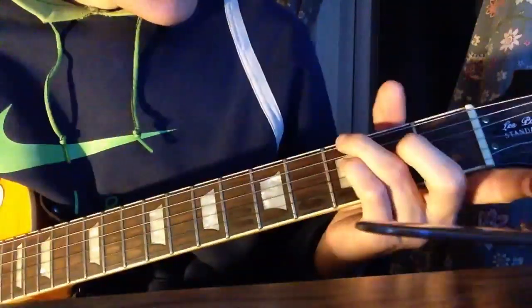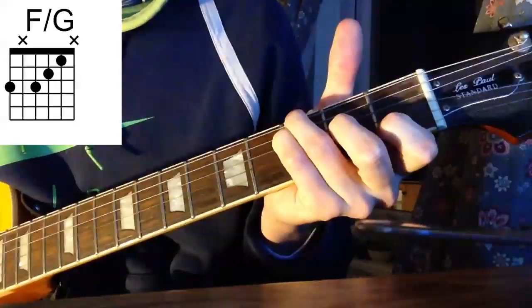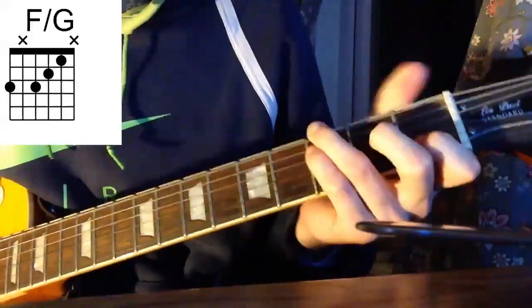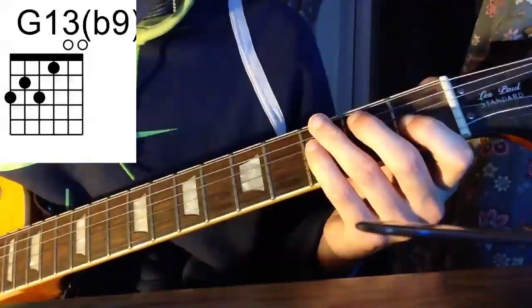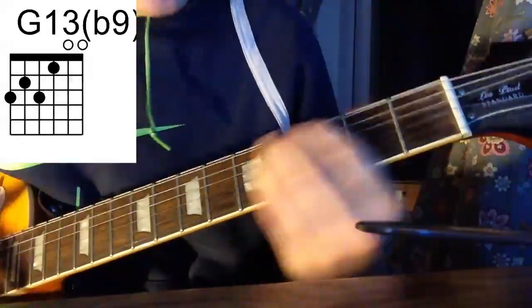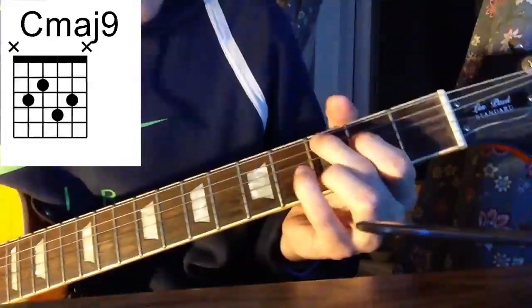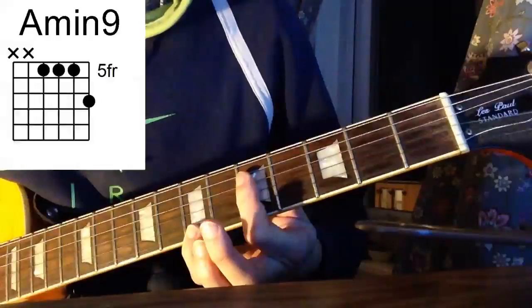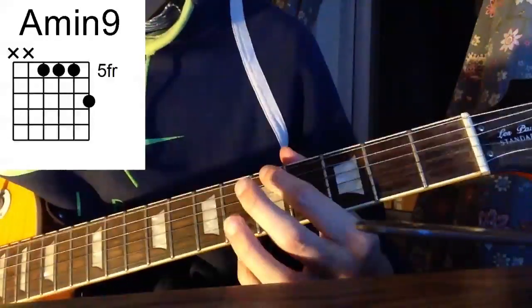So for this song, for the verse bit, you start off with a G over F, and then you change that just a bit to a G13. That's kind of like, except you're playing it like, and then you go to C major 9, then this is kind of like an A minor 9, except you're not playing the E and A.